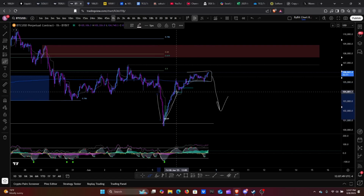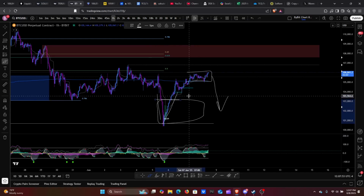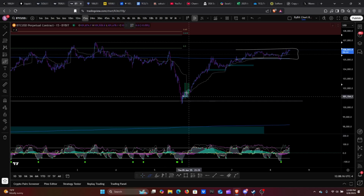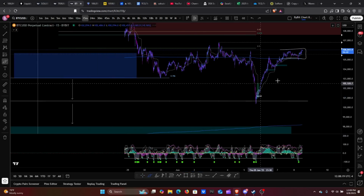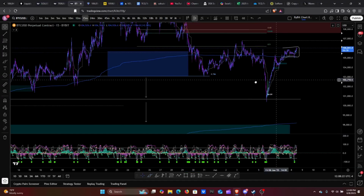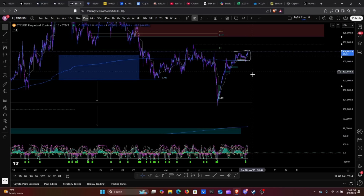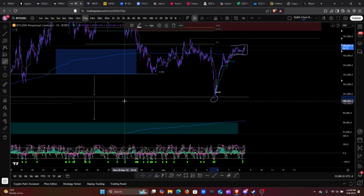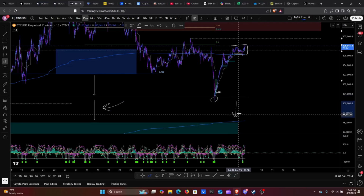Aggressive move down, aggressive move back up, not leaving anything for support in this area. Which, I mean, isn't entirely true. I guess there is some pretty valid support down towards the bottom of this, but it really isn't super significant at this point. I more so think that if we're going to come back down to this area, like if we start losing ranges bearishly, we probably at least come back down to this low. If not, we may see arrow number 2 over here guide price to the next area of support.